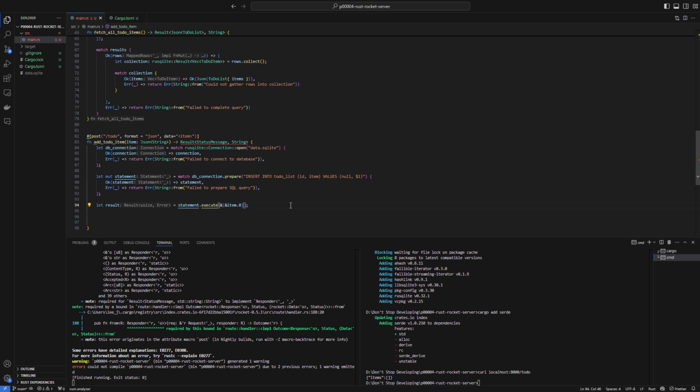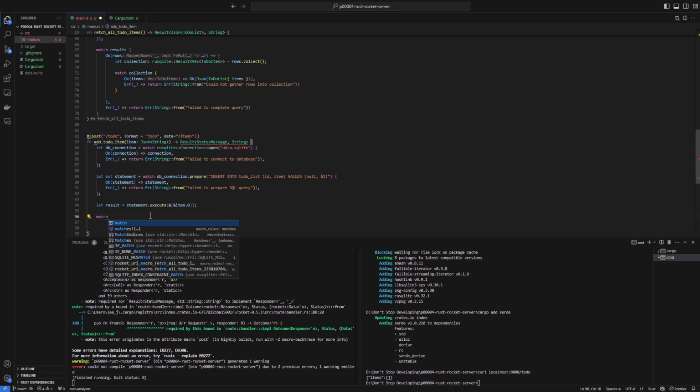So this JSON item has apparently numbered fields, or numbered properties, in it, and so I want the 0th one, or the first one that's in it. So that's what's wrong with that, and now that's corrected. So result will be either a result with the size of how many rows were changed, or an error message, and so I'm going to match that and get that out there too. So the actual insertion of the lines will have happened when I run this execute, and this match thing is just afterward checking what happened and reporting it to the command line.